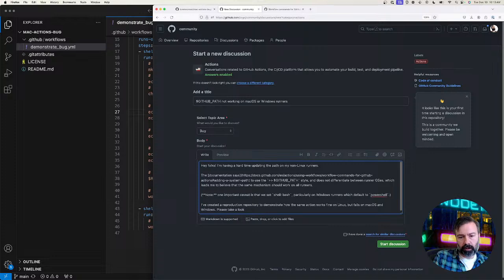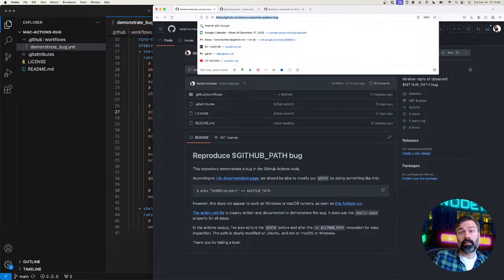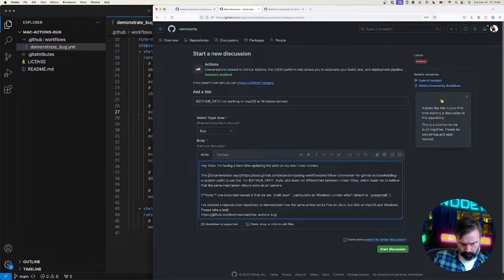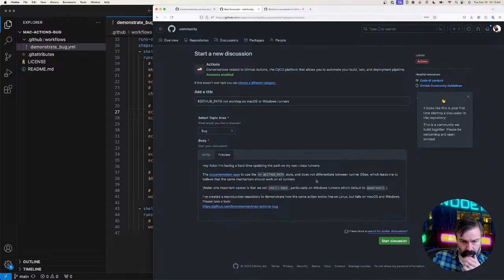Let's take a look. That will auto link. Yep. Auto link, Mac Actions bug. Not exactly. It was Mac only, but ended up being Windows as well, which is pretty cool. Maybe, possibly. All right.